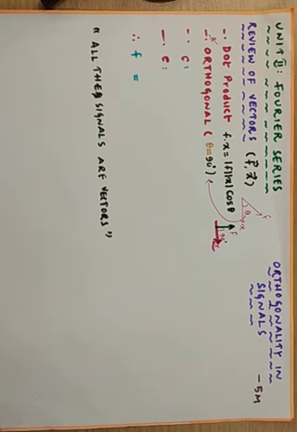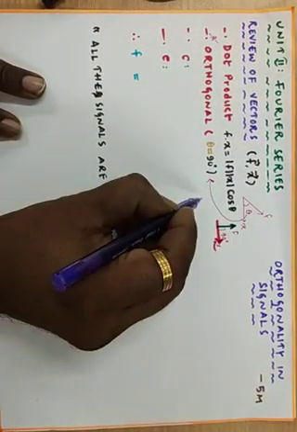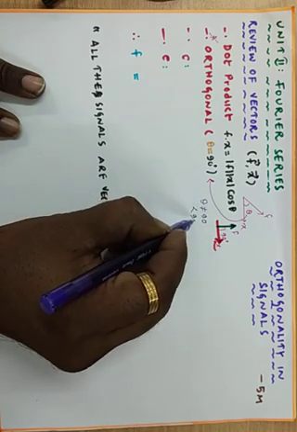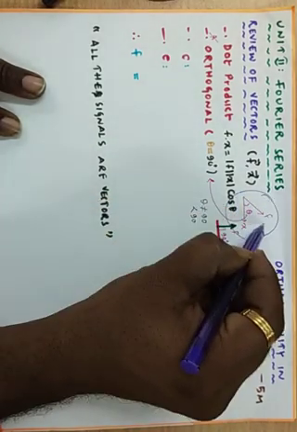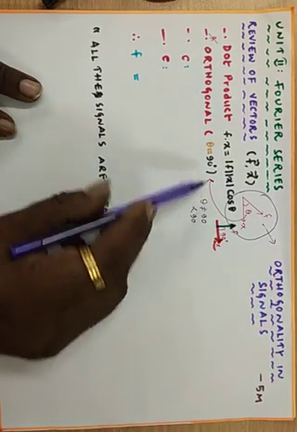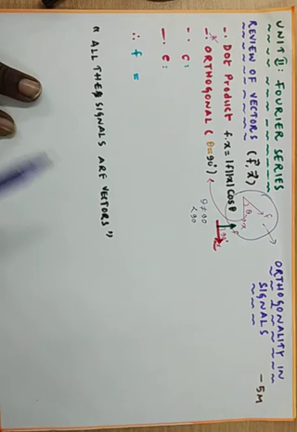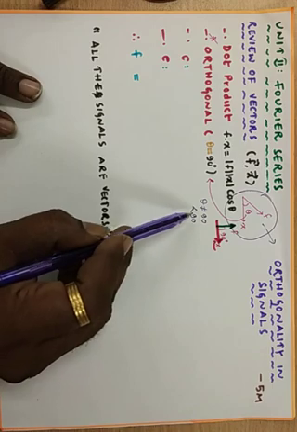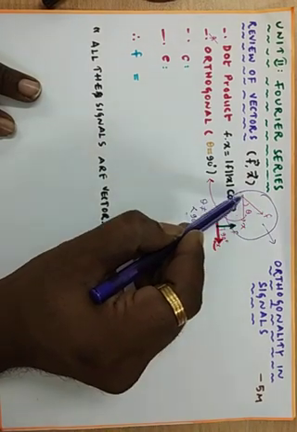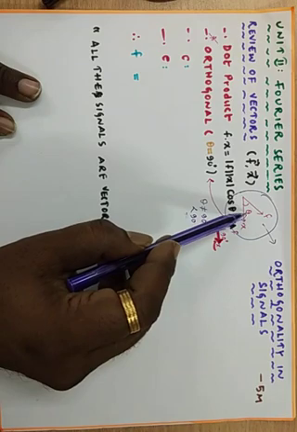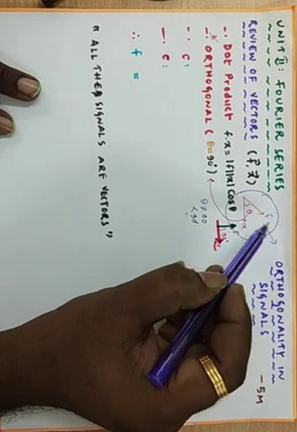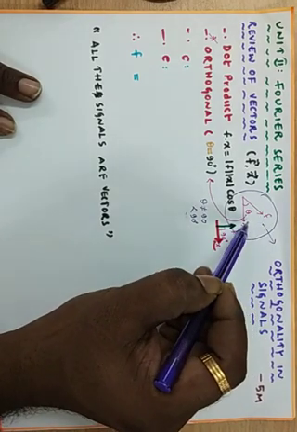If theta is not equal to 90 degrees, but less than 90 degrees, then we can have this case. We are saying that when theta is equal to 90 degrees, the two vectors are orthogonal vectors, but when theta is not equal to 90 degrees, and is less than 90, in that case we can have this one. When the angle between the two vectors is less than 90 degrees, we can have the projection of one vector along another.